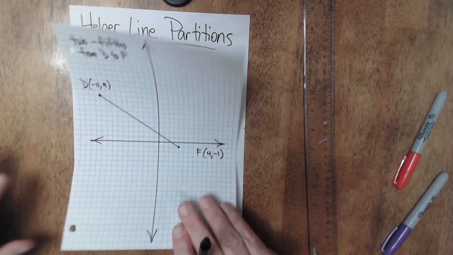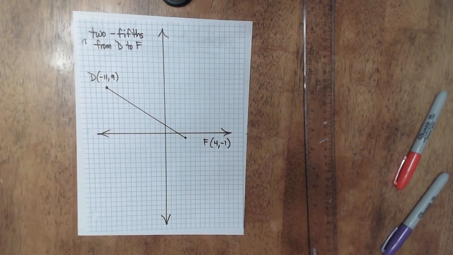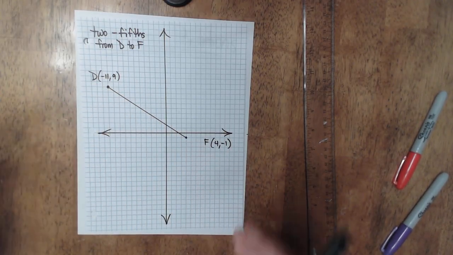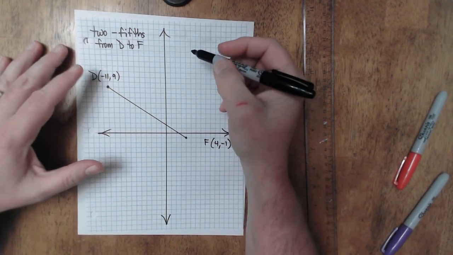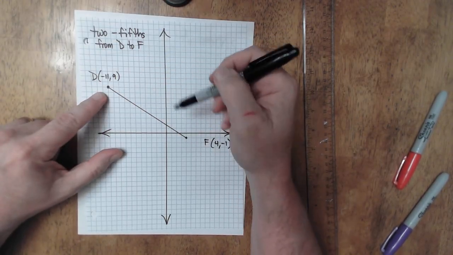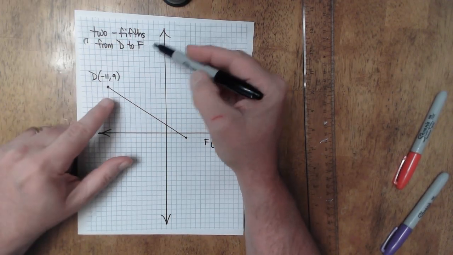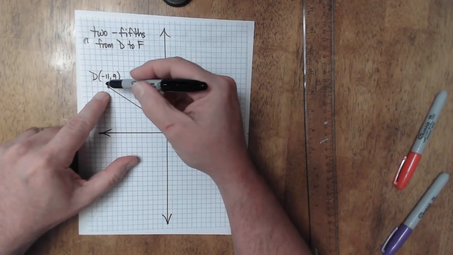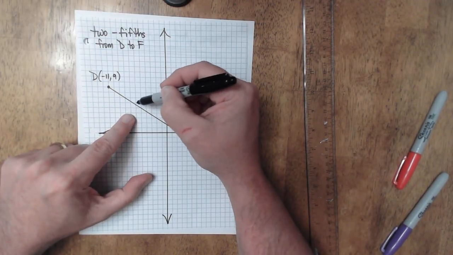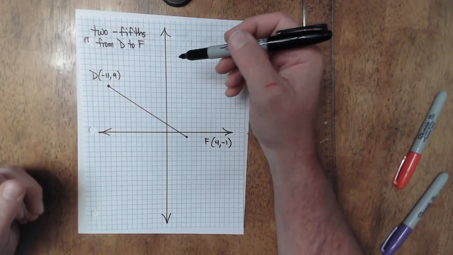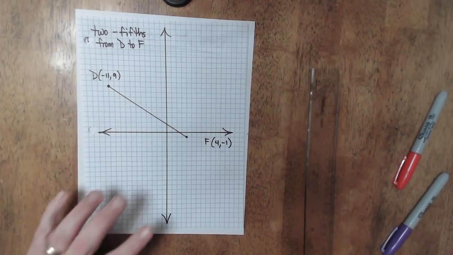Now let's grab this one. Okay, I got another line. Now I'm going D, E, F. So now I'm going left to right, which makes a little more sense perhaps. All right, so left to right, and I want to go 2/5 of the way from D to F. All right, not half the way, not all the way. I want to go 2/5 of the way, which is probably somewhere like right in here. All right, I'm estimating. But let's go ahead and get our helper line drawn.